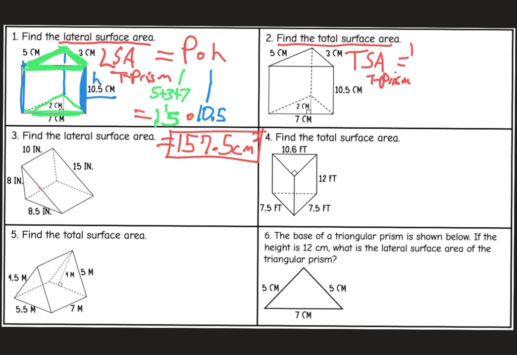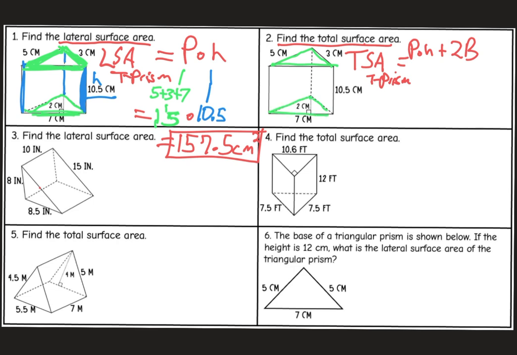But we have the perimeter times height plus 2 times area of the base. Now, you'll notice this triangular prism is the exact same as the one before. So it's the same rules. The perimeter is still the distance around the base. Oh, yucky. I used the highlighter. Should have used this one.